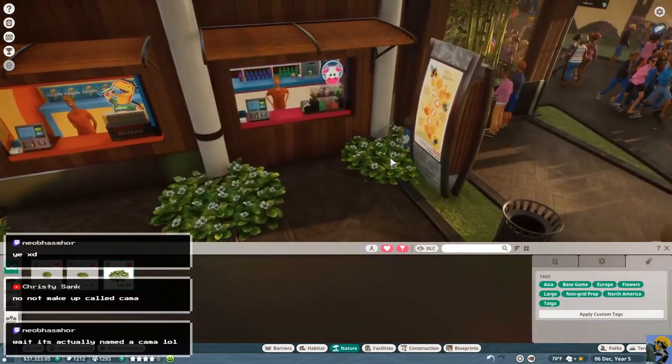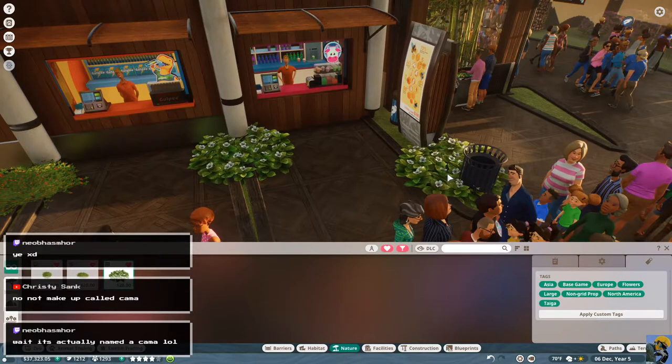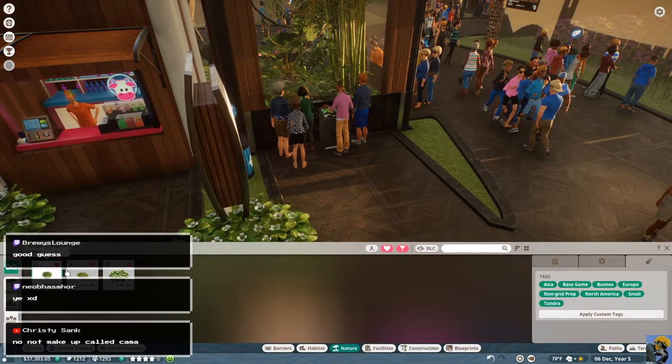Oh, it's not made up. It's called a comma. That is awesome. That is so awesome. Well, guess what? If Planet Zoo allows me to get commas and these hybrid animals, I would do that so quickly.